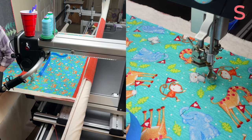Savannah, the 1/3 seems that it would be dependent upon how thick the batting is. Is there something you do to decide on the 1/3? You know, for me, Savannah, I almost always do a quilt with 80-20 batting, so they're always very similar. If I had a double bat, I might go more towards a quarter of that distance than a third.